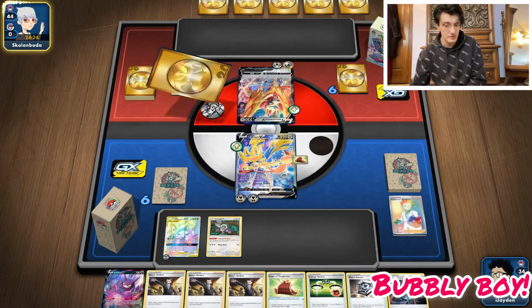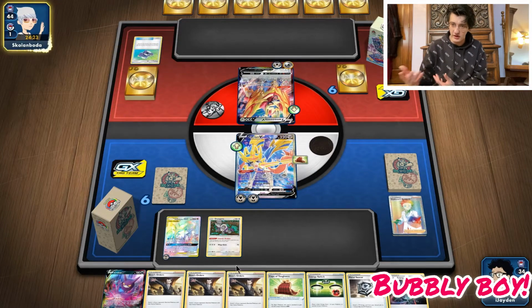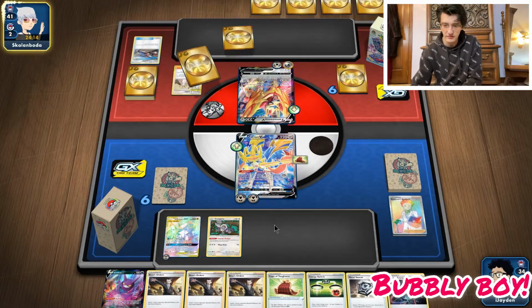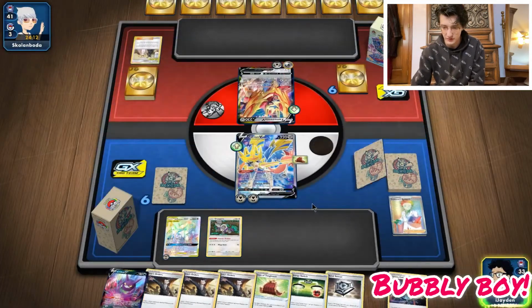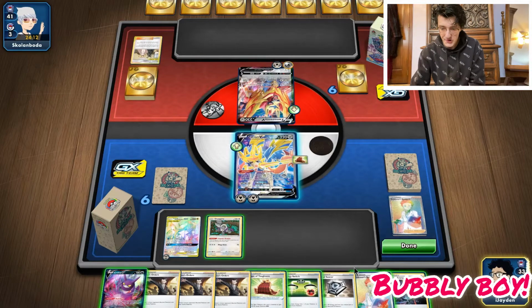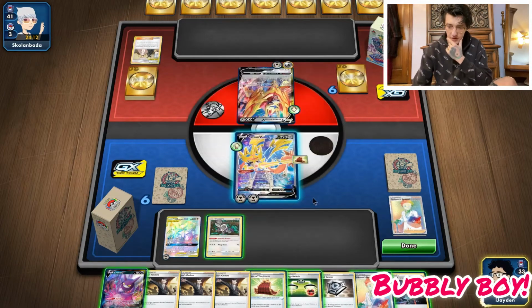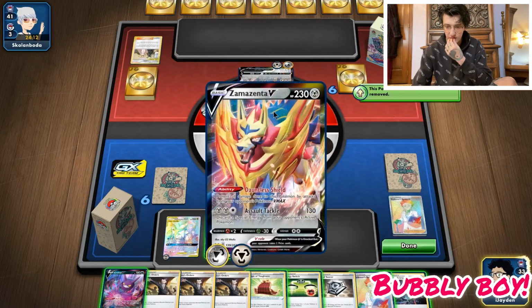Just seeing 3 Boss's Orders in one hand is, I guess it doesn't matter if you get Marnied, they go back in. But for the times you have to clear the field, it's really not something you need. 3 Boss's Orders in one hand. Watch us draw the 4th. No, we didn't. I don't even know if the 4th is in the deck. See? There's a problem here. We gotta retreat Zacian, unless we just attack with him.